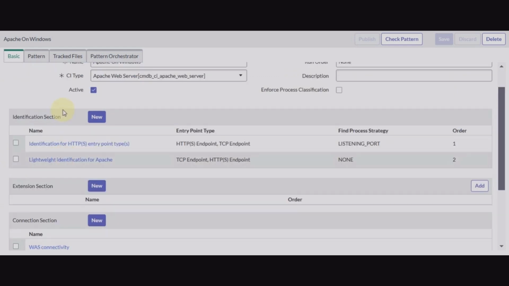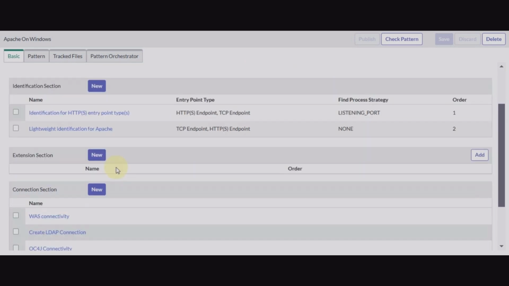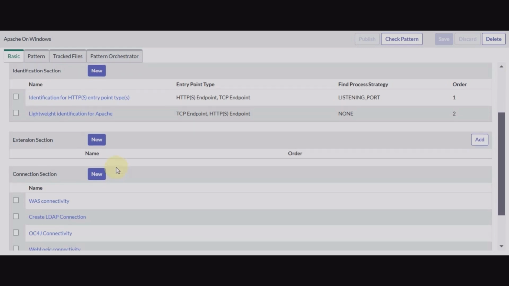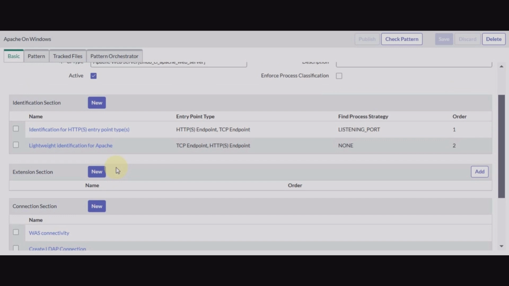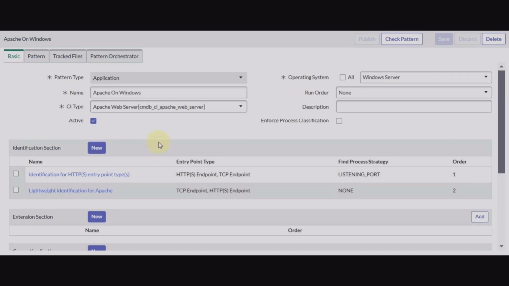In the identification section, you can see it starts with an entry point, as I've already mentioned, that when you view the map in service mapping after running service mapping once, the map will start with the entry point. And in the identification also, you will see that the first step is about the entry point. All the other details have been already provided in the other video of application discovery pattern. I will provide the link in the description below. Please go and visit that. That is a very informative video, and you will be needing that knowledge for service mapping as well, because actually that is more related to service mapping.